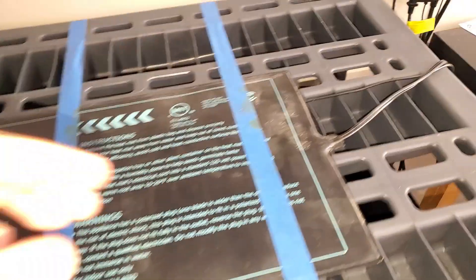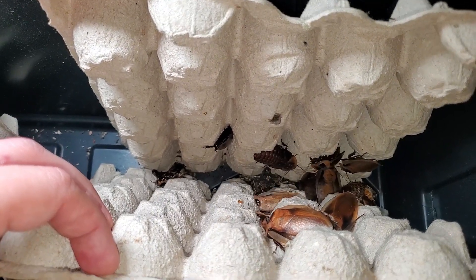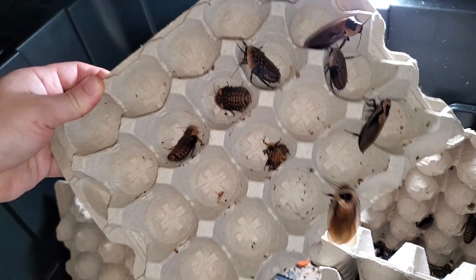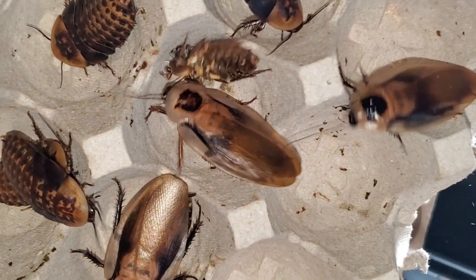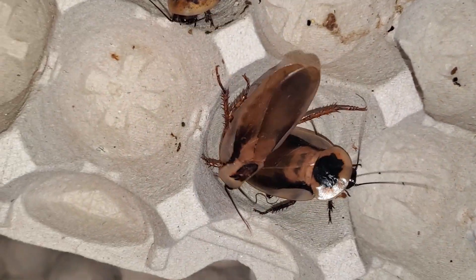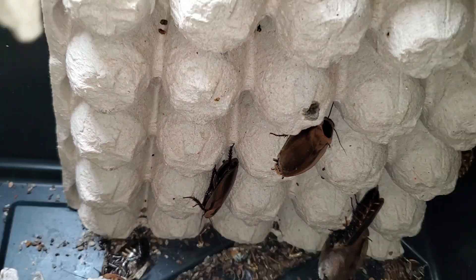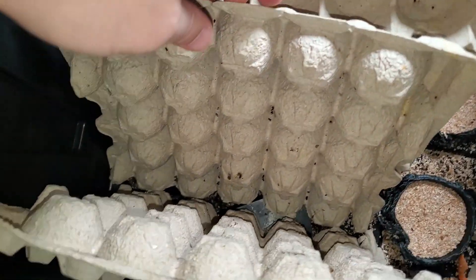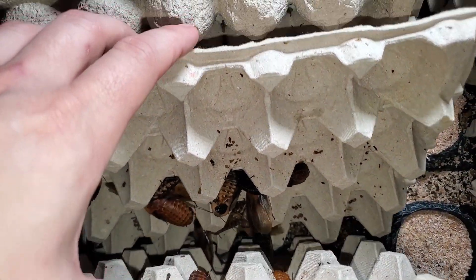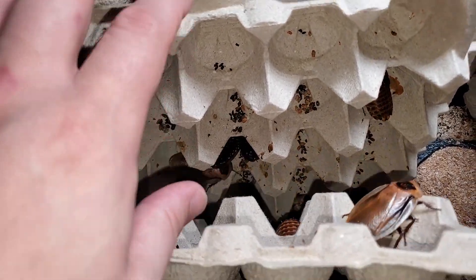I suggest keeping the thermostat around 95 degrees Fahrenheit and aiming for 90 degrees Fahrenheit in the bin, factoring in where the probe is and the extra layer of plastic between the roaches and the heating pad, as well as the fact that adults will mostly be off the floor. This will probably yield something like 85 degrees on the floor of the bin and a little less higher up — which isn't perfect, but is good enough. As long as temps don't drop into the 60s and 50s, your colony will most likely be fine. Insect metabolism is linked to heat — the warmer they are, the quicker they process food, grow, breed, and gestate. Aim to keep them towards 90 degrees Fahrenheit, possibly a little higher if comfortable, but certainly under 100. I suggest 40–60% humidity and 80–90 degrees Fahrenheit as your goal to maintain.